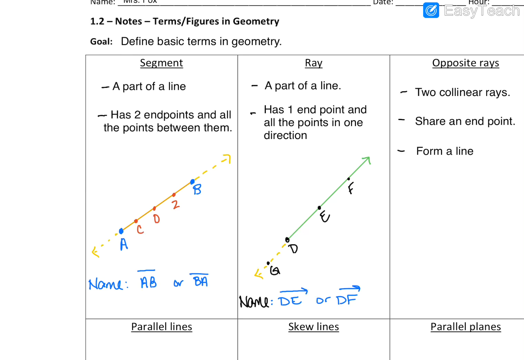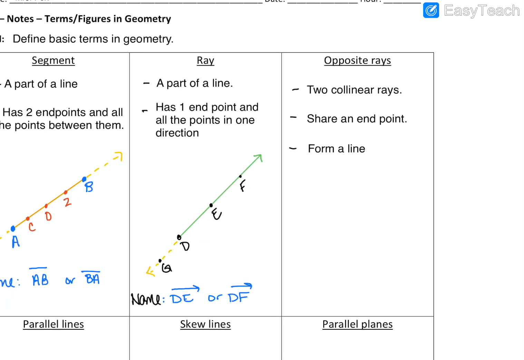But like I said, I recommend writing out the ray first, because you want to make sure the endpoint is where? It's at D. So that's the very picky part. If you named this ED, this would not work, okay? And the ray, you always draw it from left to right when you're writing it like this. Okay, so you'd always draw the ray first, and then go ahead and fill in that endpoint, and then which way it goes towards.